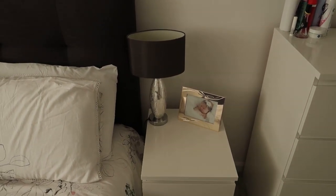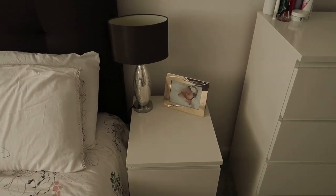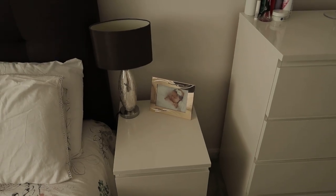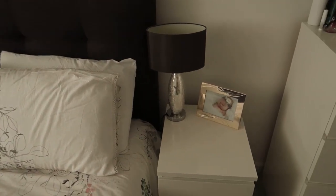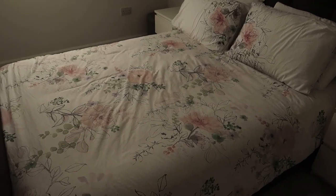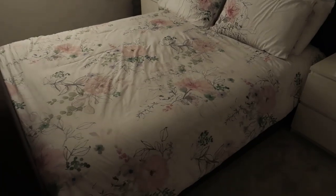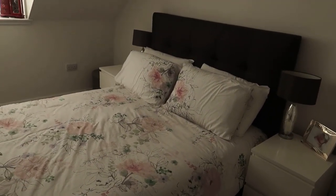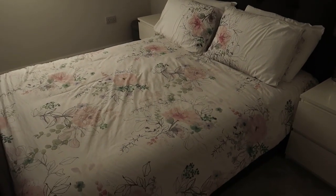I think it was, I did buy them when we moved in a couple of years ago. They were quite expensive, they were like £28 each, but I just absolutely loved them, and obviously they go with the bed so well. Our duvet cover came from Next quite recently. I did look at getting another one, and I probably need a spare one and some spare sheets for our bed, because I have to wash and dry everything all in the same day. But I do really like it.